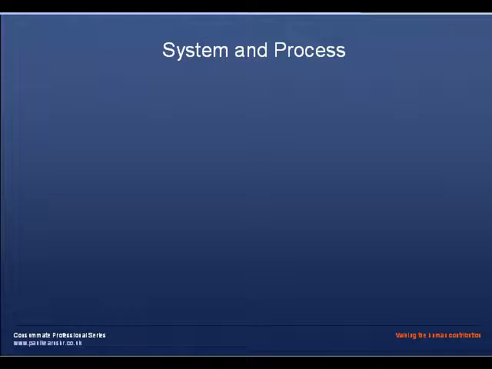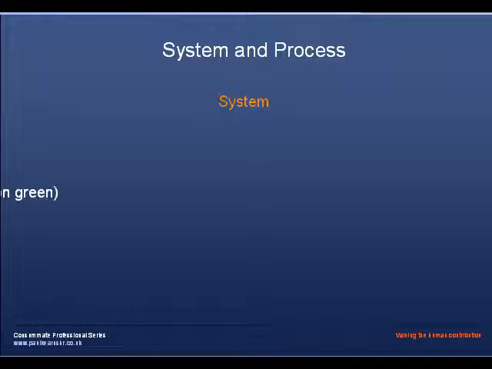So what we're now going to do is look at two of the key building blocks of organisation design, which is system and process. Here are two key building blocks of any organisation design: the systems the organisation uses and the processes that it uses to operate. These two words are often interchanged by people, and actually that's a mistake because they have very specific meanings. So let's have a look at what these specific meanings are.